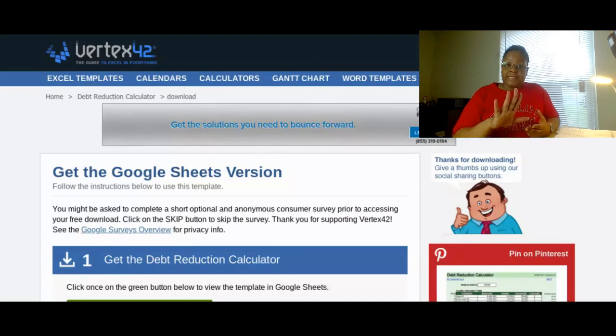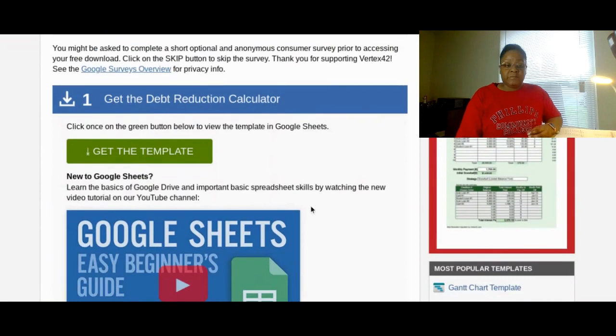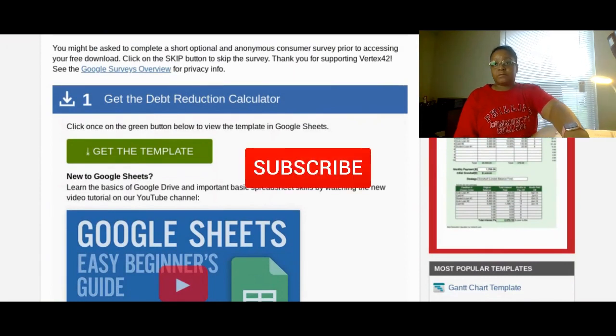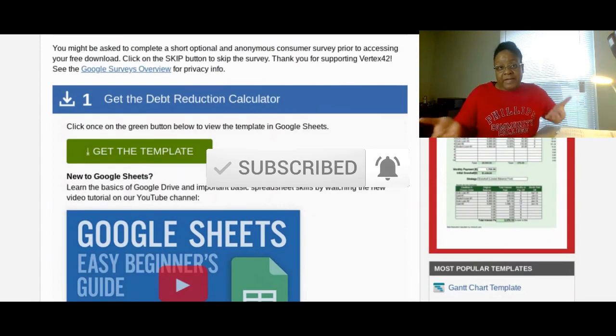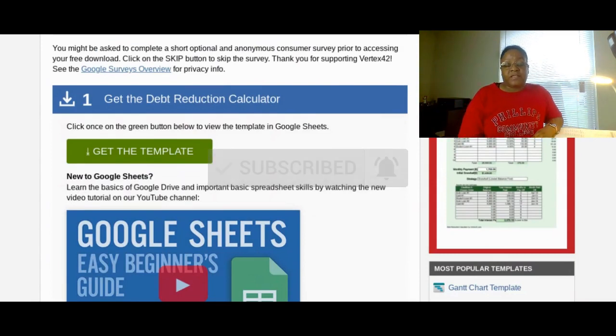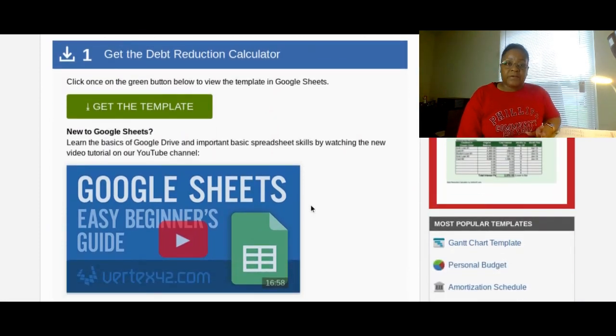I have already saved a version of the Vertex 42 to my computer. I am going to be using the one for Google Sheets because I use a little Chromebook here, and mainly I just use it for the internet and when I do stuff for the videos. I don't really do a lot at home because I actually work on the PC all day long. It's like, give me a book, give me anything, but not another computer. And so I already have a copy of that already saved.